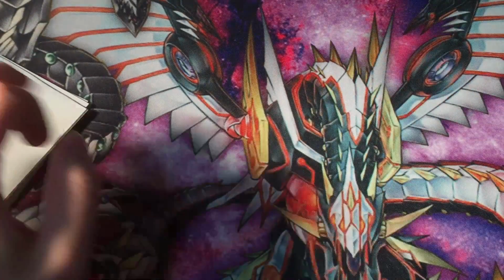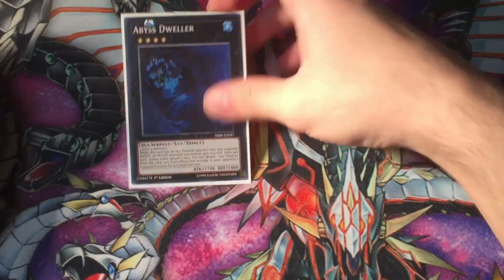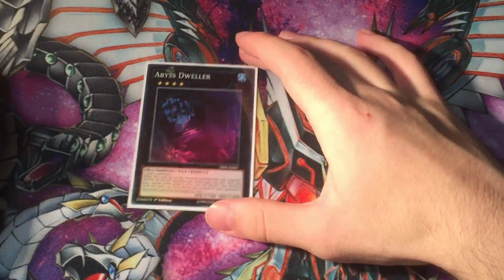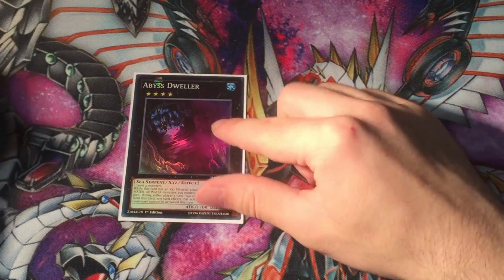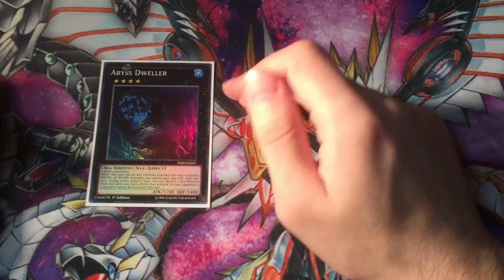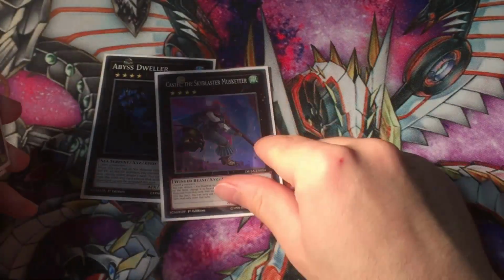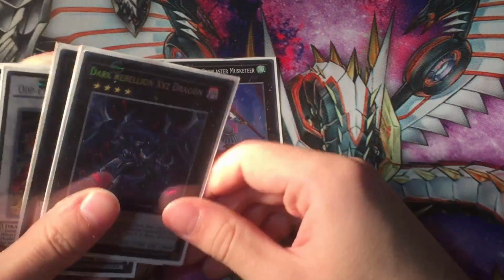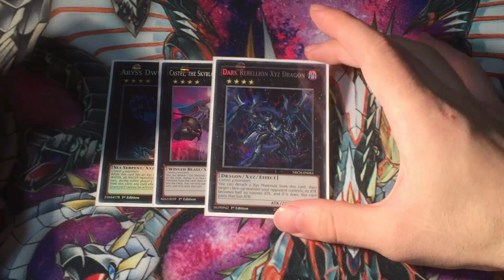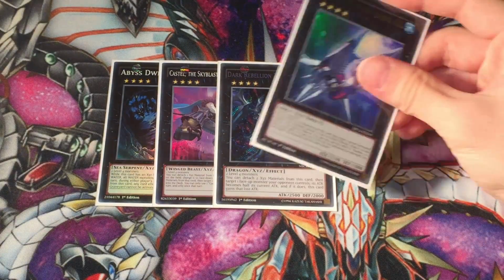So I'm then running a couple of rank 4s in the form of Abyss Dweller, because Burning Abyss is still floating around, and also it helps against Cosmo and Mermail and the upcoming Mermail builds with Neptabyss. So yeah, it helps stop a lot of cards that activate in the graveyard. Any of your opponent's Cosmo ships in particular, I'm thinking of in this instance. Then running 1 Castel, just because it's staple. 1 Dark Rebellion Xyz Dragon, because this is really useful to just get over your opponent's cards. And lastly, 1 Silent Anarch, for the same reason as Castel, it's just a standard.